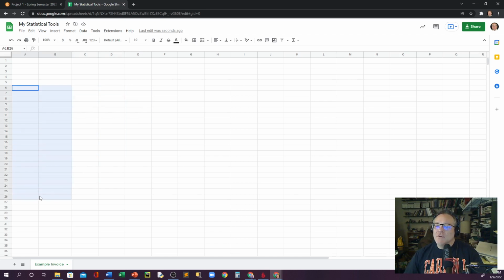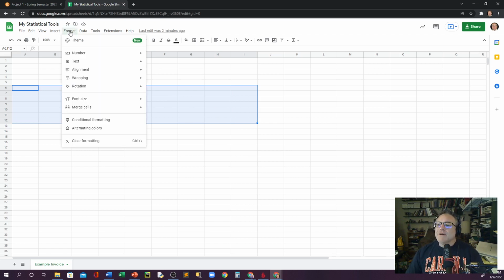You can see that if I move my mouse all around here, there's a different selected portion of the spreadsheet that I'm able to select. And so let me make this 1, 2, 3, 4, 5, 6, 7, 8 columns wide, and 1, 2, 3, 4, 5, 6, 7 rows high. And I just let go of the mouse button there. So I've now selected a rectangle that has those dimensions.